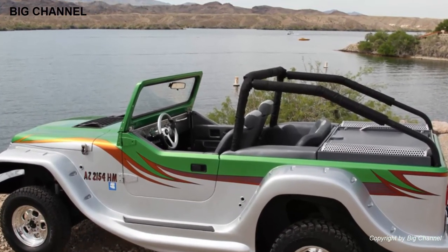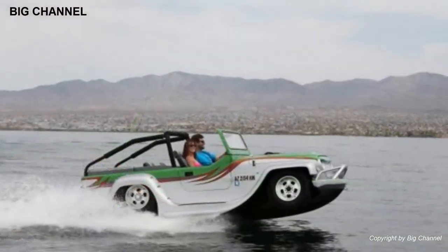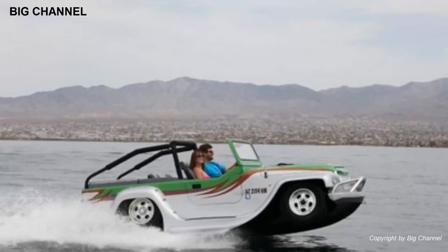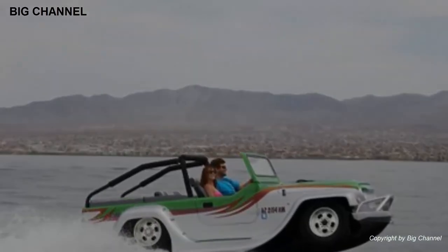Number 1: Water Car Panther. For 13 years, Dave March, the founder of Panther, dreamed about building a car that would perform equally well on water as on land. Water Car calls the Panther the ultimate vehicle — it is capable of reaching water speeds of up to 45 miles per hour, almost as fast as an average speedboat, and can be driven up to 80 miles per hour on land.